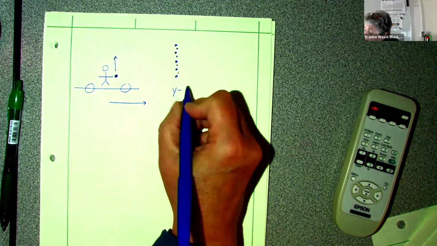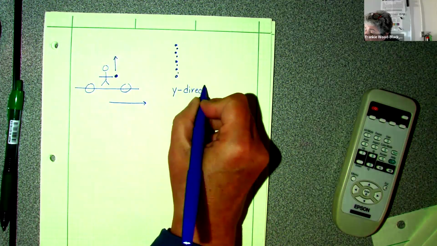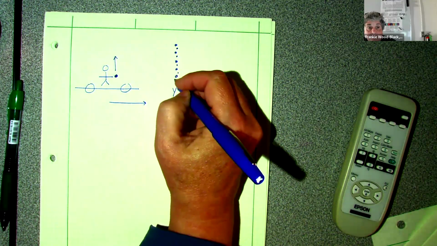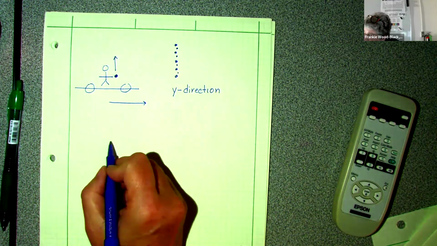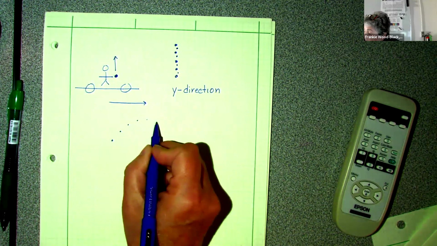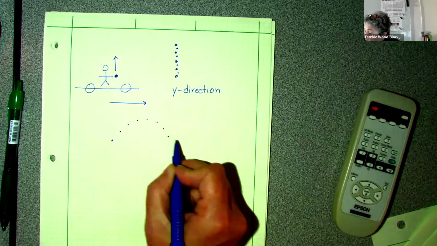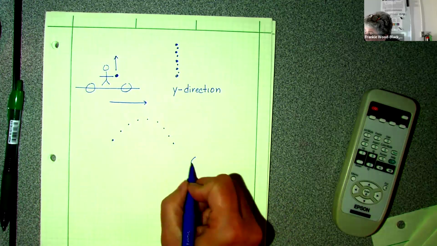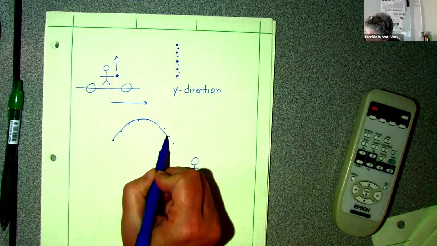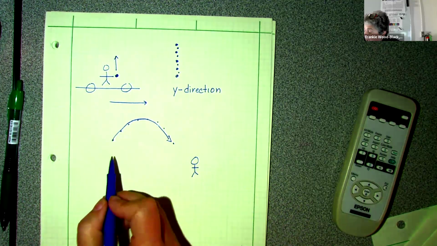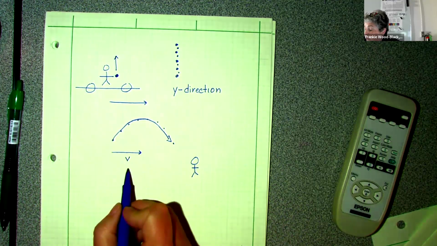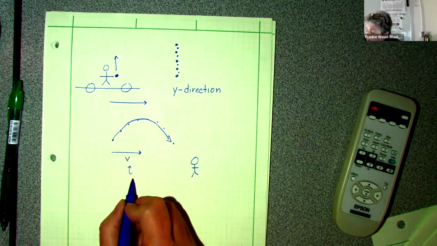And that's the behavior in the y direction. So if I'm in the car and I'm tossing a ball, or I'm on a train and I'm tossing a ball, the y direction is going to look like that. But this ball is really moving, like we showed with the basketball in the lab, the actual path. So if I'm standing outside the train, the actual path that I see looks like this. But I have a velocity in the x direction, but the key here is there's no acceleration.